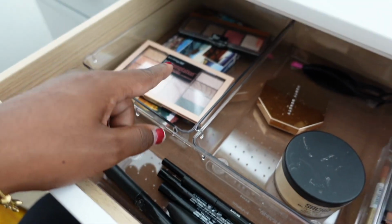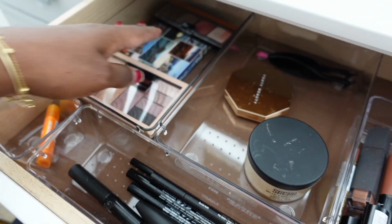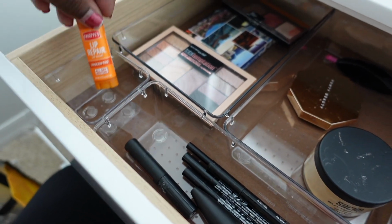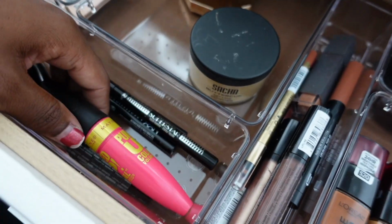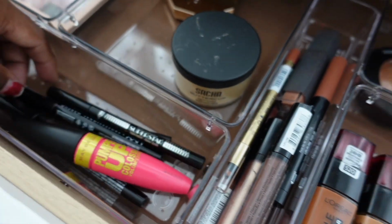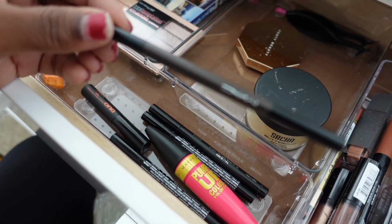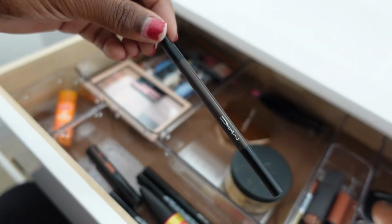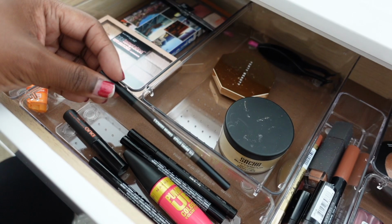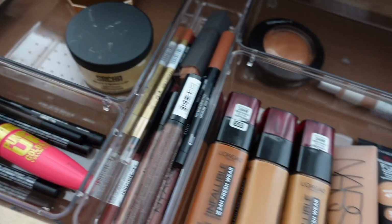And then every once in a while when I'm feeling generous, I will put on some eyeshadow. So these are just like my everyday kind of eyeshadow, lip gloss, lip repair, because my lips are forever dry. And the one mascara that I have in stock right now because everything is finished. And then this is what I use to do my eyebrows. This is actually for my sister, so I'm pretty sure she's gonna call me for this when she sees this video. I took this from her. I need to get my own. I need to go to the MAC store. But that's the best. So yeah, everyday foundation.